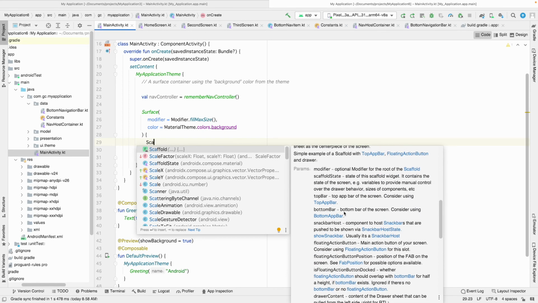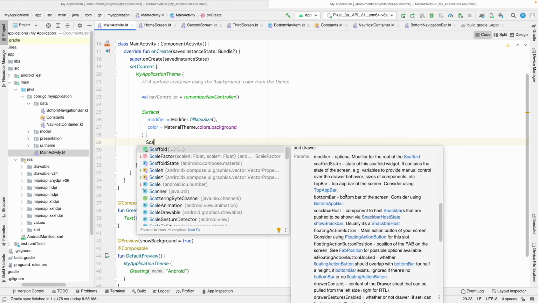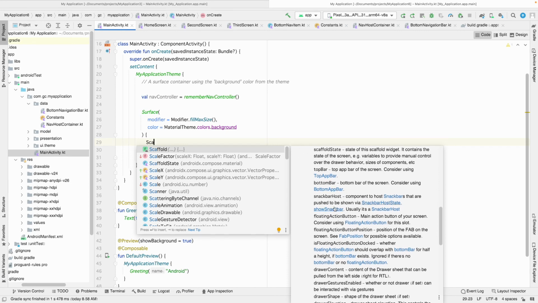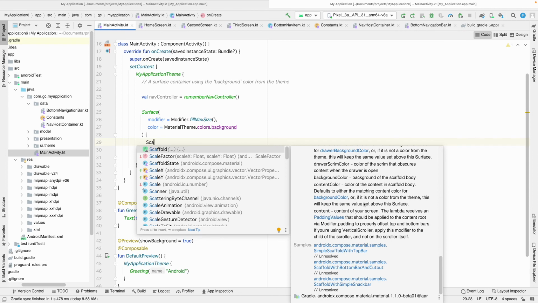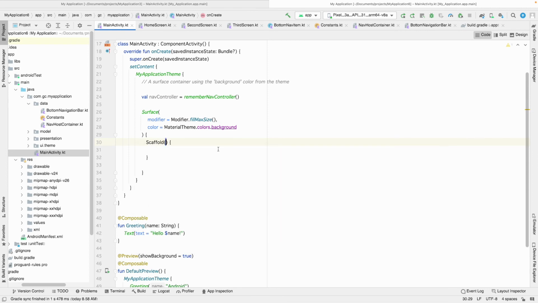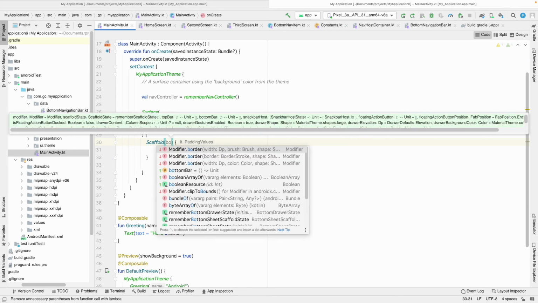So you can see, with the help of scaffold, you can add a top app bar, a bottom app bar, a snack bar, everything you can do with the help of scaffold. So we use scaffold, and in scaffold we have the bottom app bar option.